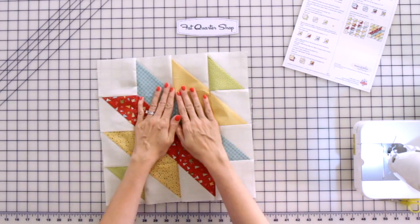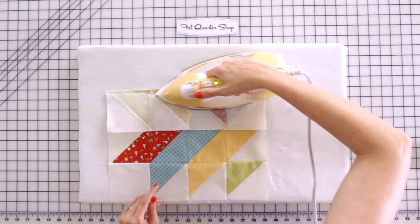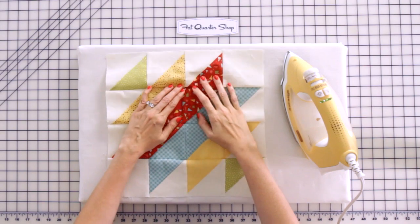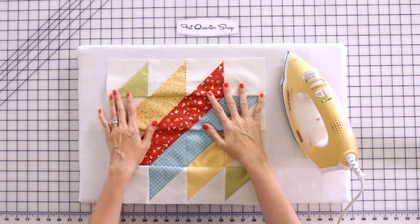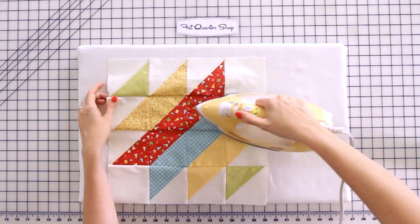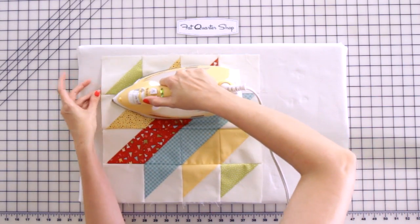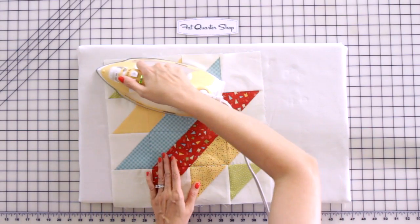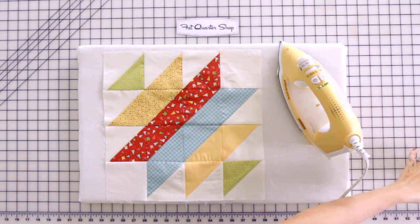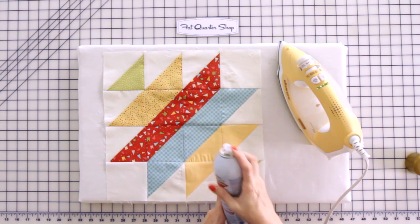Now let's press our block. So let's first set our seams and press in one direction. It does not matter which direction you press. When you're pressing here, try not to get into the seam on this side so you don't press that. I'm going to use non-flaking starch, and I'm going to do an all-over press of the block.